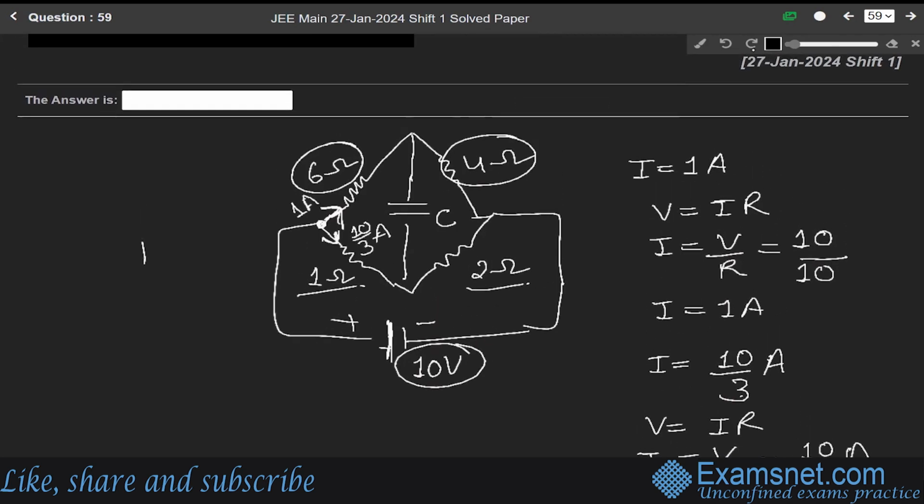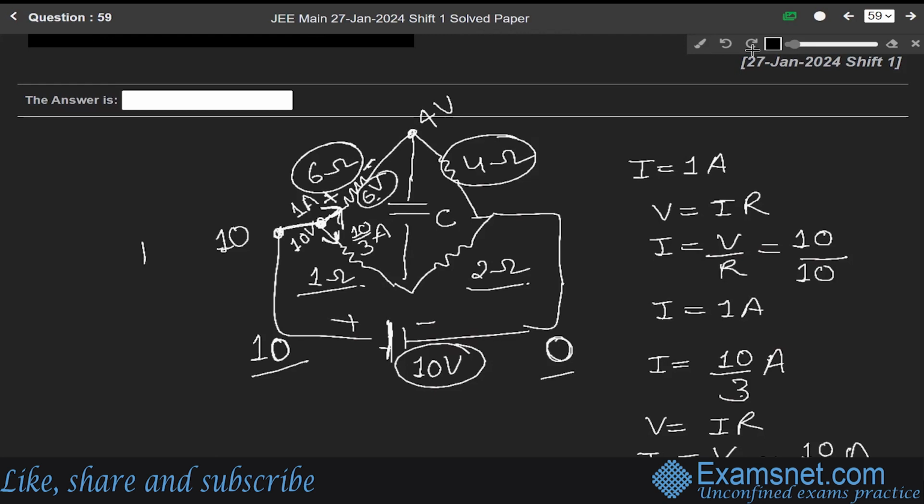Now, let us say here is voltage 10, here voltage is 0. Potential difference between them is 10. So here potential 10, here is 0. If here is 10, so here also is 10. Now if 10 volt is going through this arm, the potential across this resistor will be 6 volt. So at this point, if the potential is 10 volt, then 10 minus 4 will be 6.